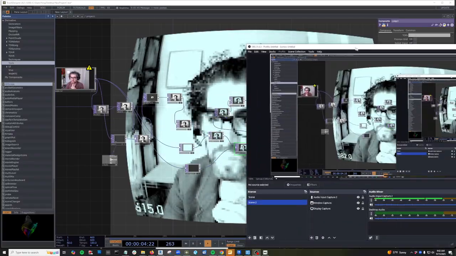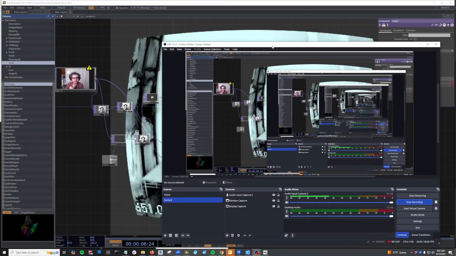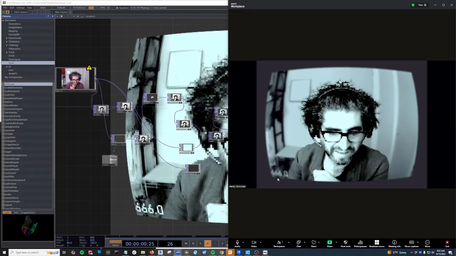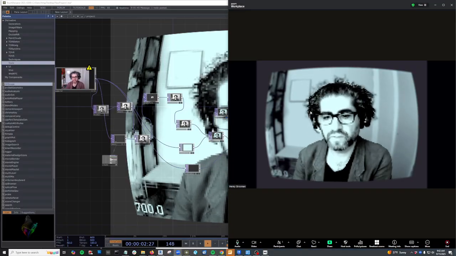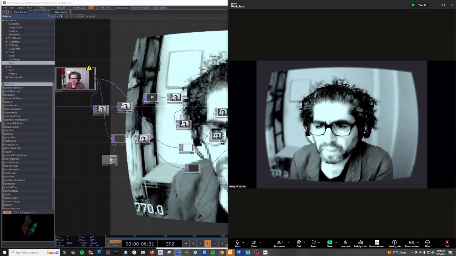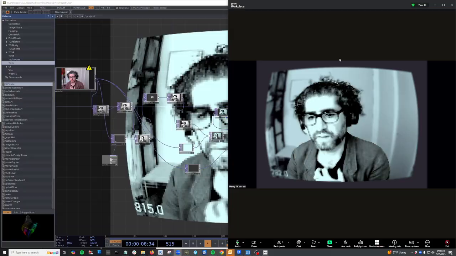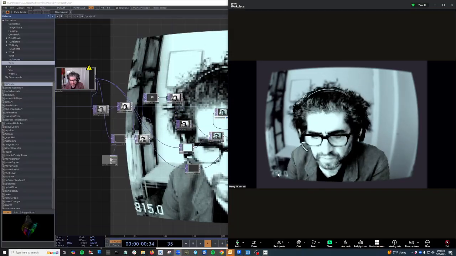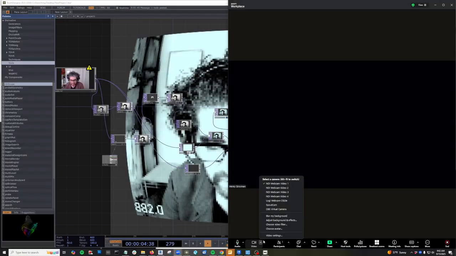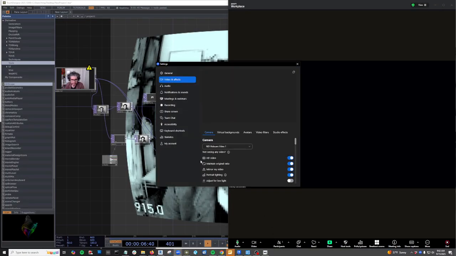I still have my Zoom running. Oops, that's OBS. There, Zoom. So this is now what my output looks like in this Zoom call that I've got constantly running. I'm not sure why this is blurred. Let's see if we can fix that.